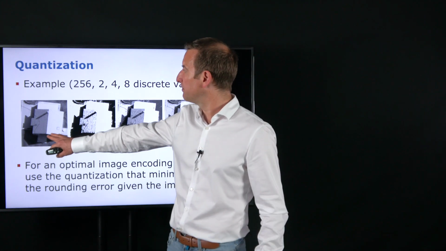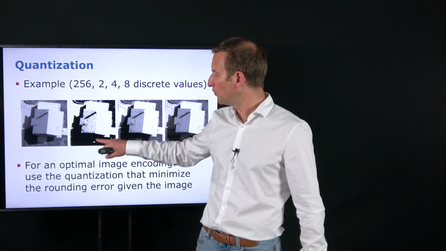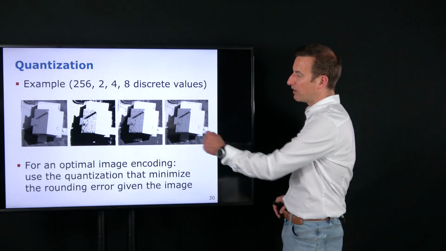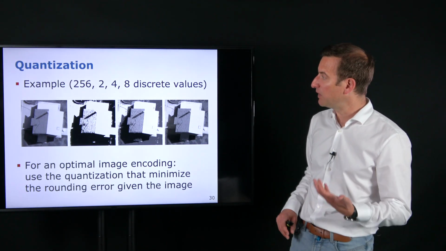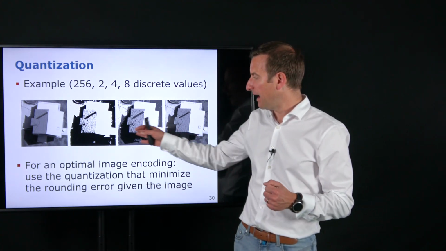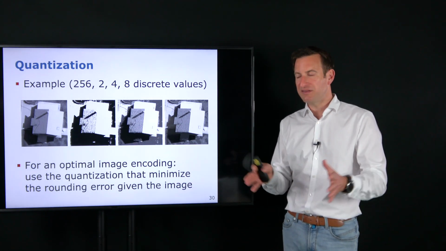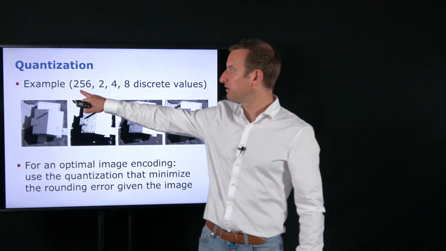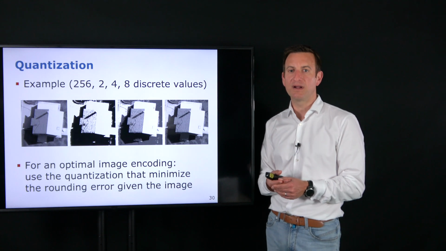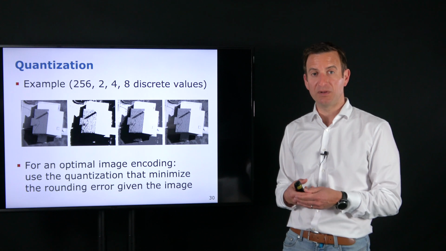If you have our original input image with 256 intensity values, this is just the threshold with 2, just black and white pixels. Here we have 2 different gray values in between, or 6 different gray values in between 0 and 1, so 8 possible intensity values. So I can reduce this, and it's basically a rounding operation of rounding the intensity values from these 256 values into a quantization of 2, 4, or 8. And this is something that I can do with those simple point operators.